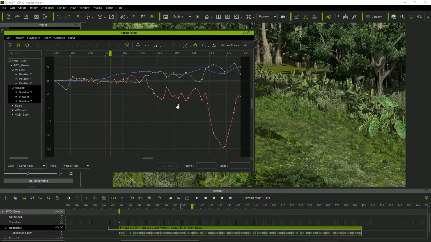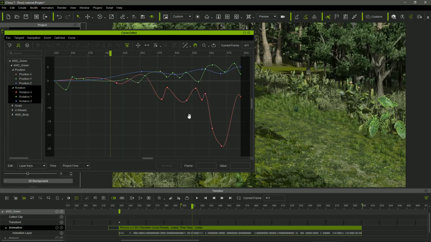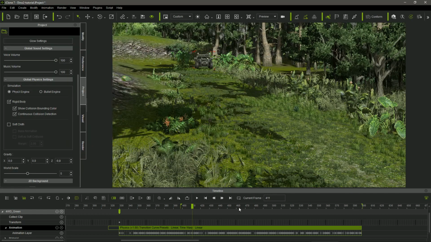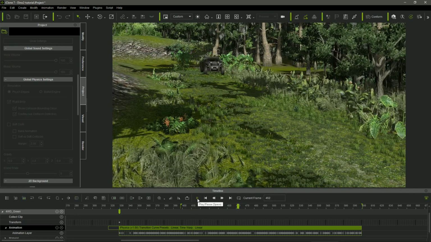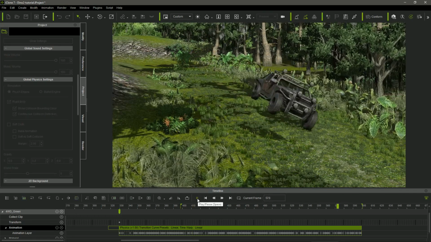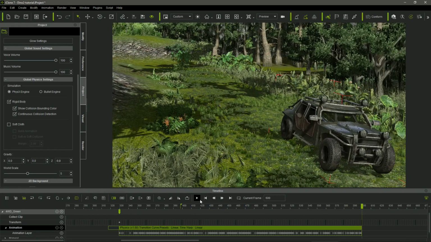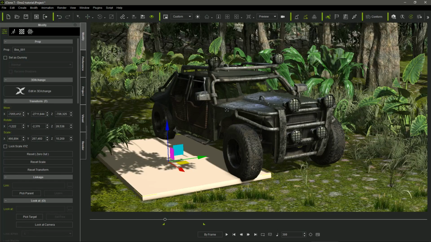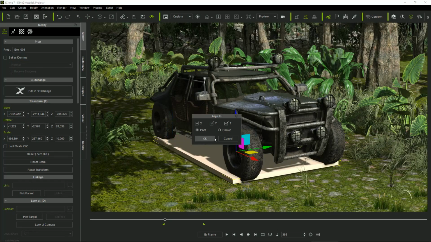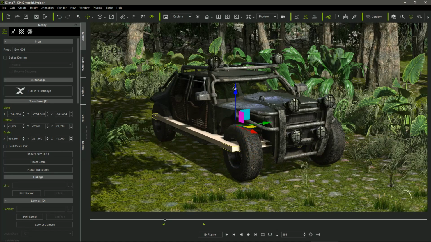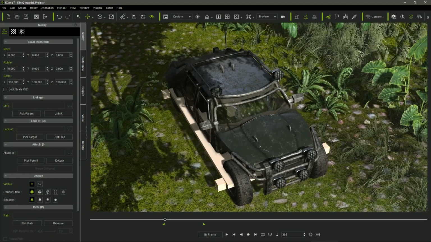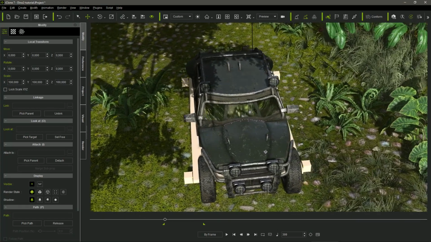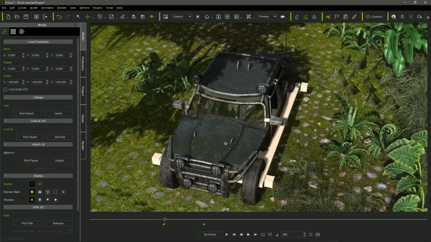I selected the rotation keys, and I optimized their number, reducing them dramatically, and obtaining a smooth motion of the car over the terrain. But the wheels still look too attached to the vehicle's body. So, in order to simulate the action of the shock absorbers, first I created a dummy cube aligned to the chassis. Next, I created 4 more dummy objects, each one aligned to one of the wheels.